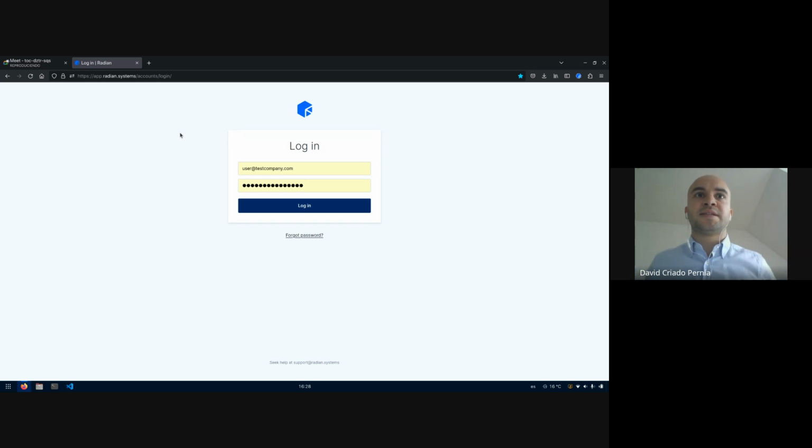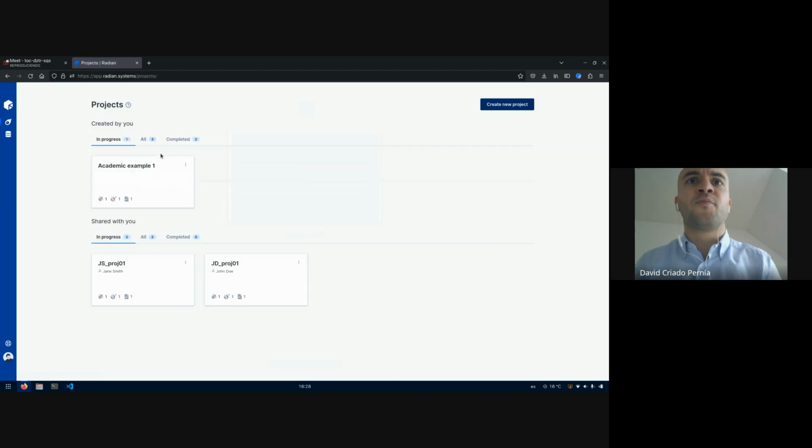As you can see, and as Laura said, we're a cloud-based software, and as such, we are accessed via a web browser. Right now, I'm using Mozilla Firefox, and I'm typing the URL app.radian.systems, which you can access once you have the users and your license enabled. I type in my demo user credentials, username and password, click login, and I'm in. So I enter our product.